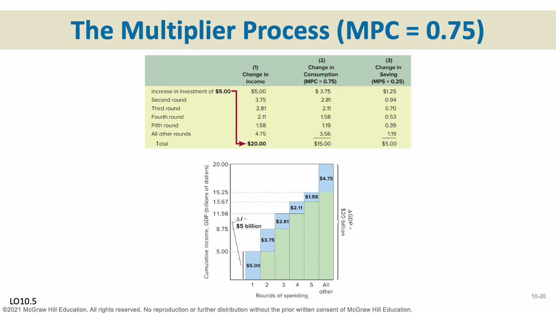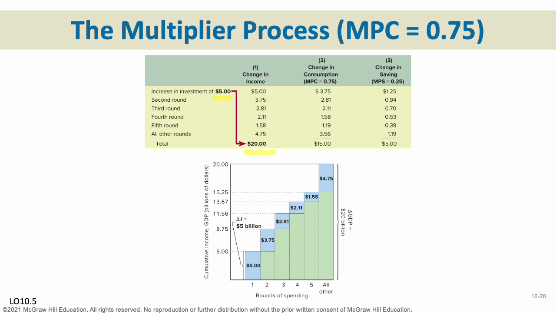And once again, the formulas that you would need on the homeworks and the tests, they're all built into these slides. So if we look here, we have a multiplier of 4. So in this case, we have an increase in investment of $5. And with a multiplier of 4, it's going to cause GDP to grow by 20 overall. Change in income of $20. 15 of it will be consumed, 5 of it will be saved.